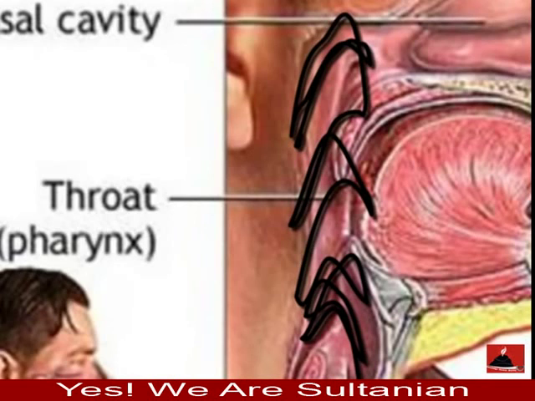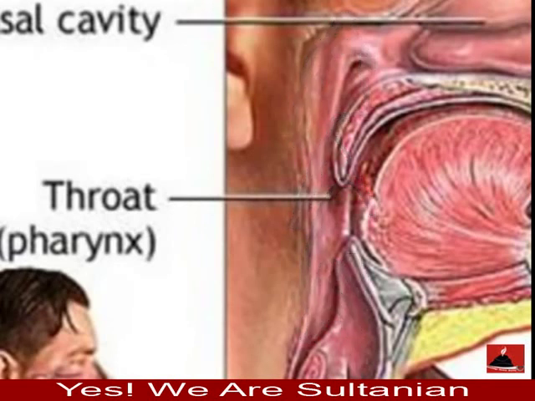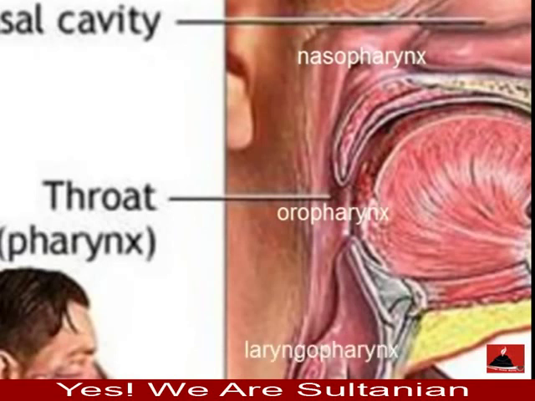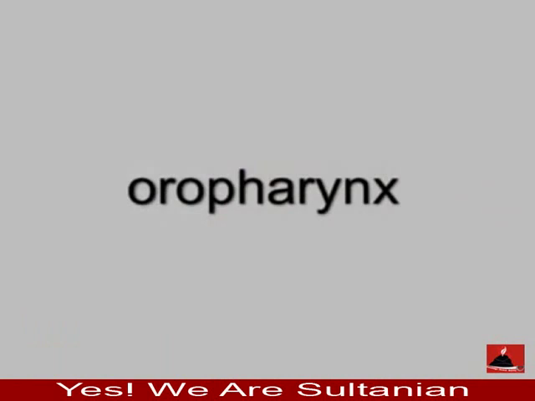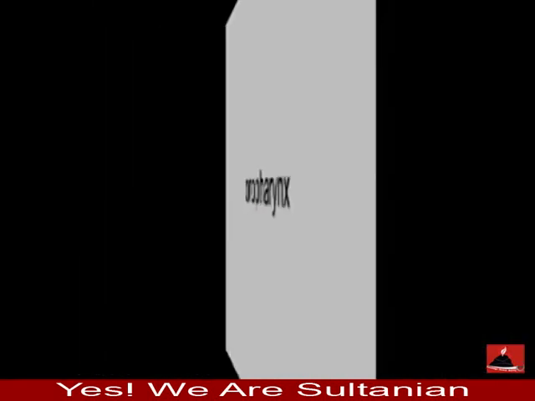The part that sits just posterior to the nasal cavity is the nasopharynx. The part that sits posterior to the oral cavity is the oropharynx. And the part that sits just above the larynx or the voice box is the laryngopharynx. So when you look in your patient's throat and you shine a little light in there and you see the little uvula, the little hanging down thing, what part of the pharynx are you seeing? Oropharynx.